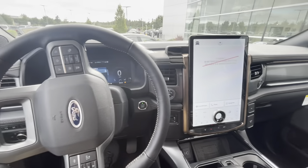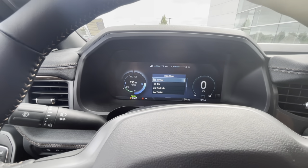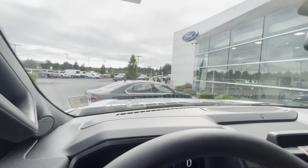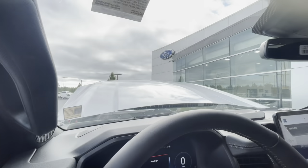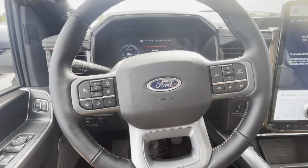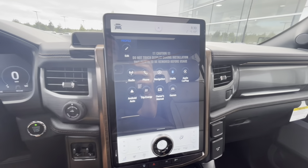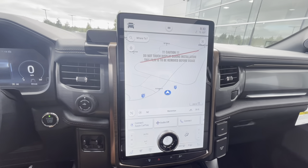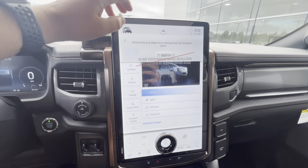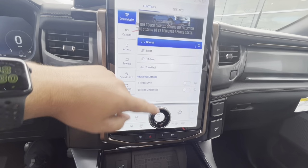Inside, you're going to notice this looks a lot like the standard F-150 with the exception of this gigantic screen. Starting over here, you've got your spotlights on the mirrors. There's a new button for your frunk — you can actually open and close it from inside the vehicle — and then you also have your power tailgate. You've got your pedals and parking brake, and programmable seats. The steering wheel is just like a regular F-150. The screen has your sport mode, off-road, and tow-haul mode specific to the Lightning. Lightning and Mach-E do share normal mode, and you have one-pedal drive and a locking differential as well.